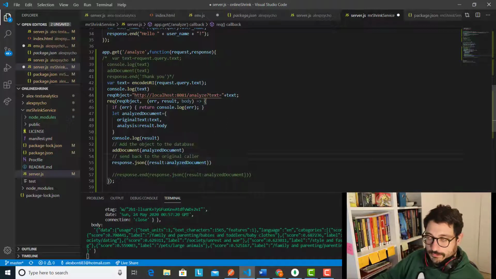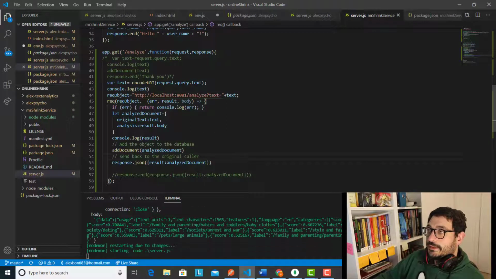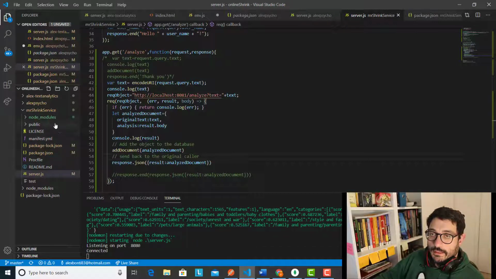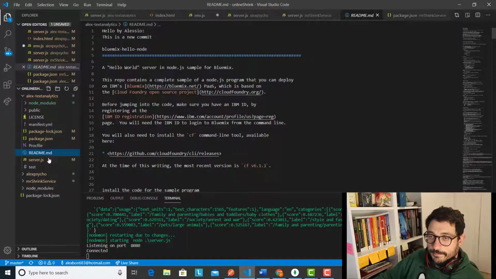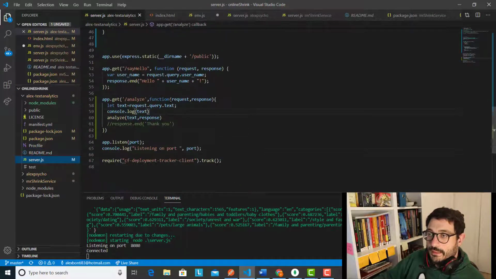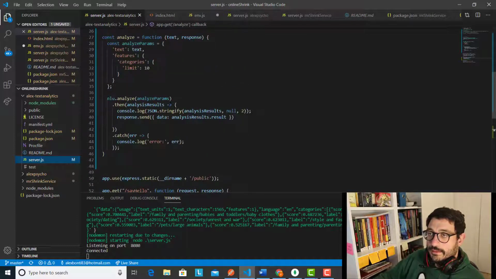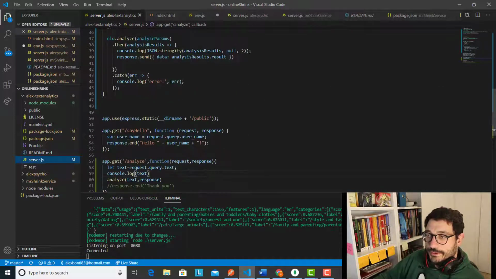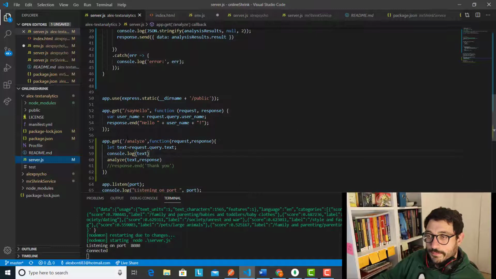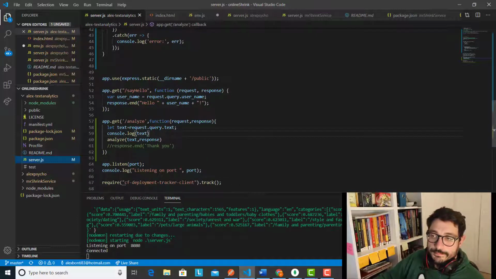And just before we go any further, I'm going to show you the text analysis as well. There you go. Here we have done almost no changes, I believe. Nope, this is all the same. So this one gets the text, will analyze it, and then it sends it back.